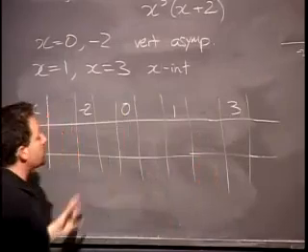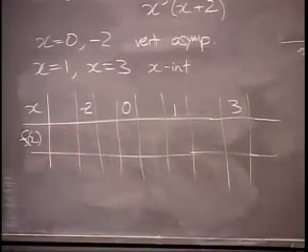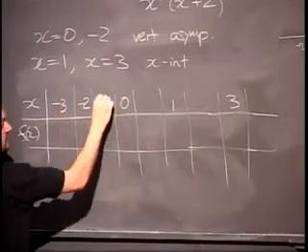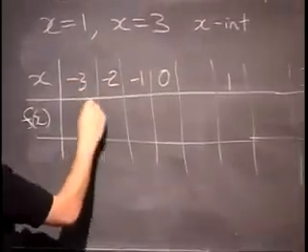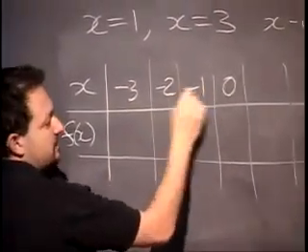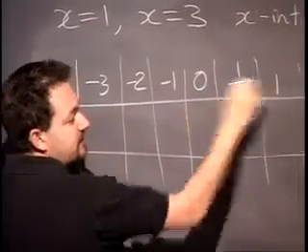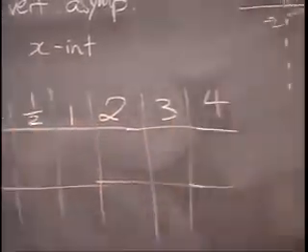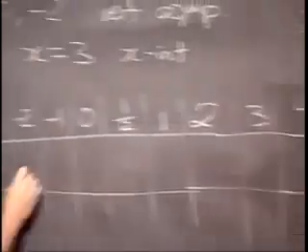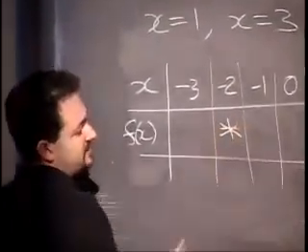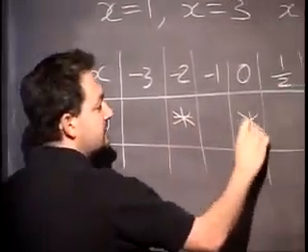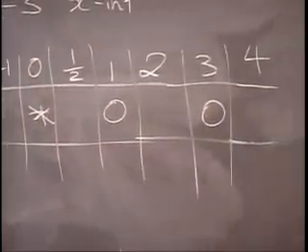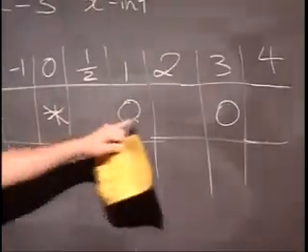It doesn't matter what point you pick. It's just some sort of representative point. I choose the simplest thing I can. See, minus 3 is to the left of minus 2, minus 1 in between. How about 1/2 there between 0 and 1, 2 there, and say 4 to the right of 3. Now we know that the function is undefined here. I'm putting a star for undefined. And then we know it's 0 at 1 and 3. But the question is, what does it do in between?